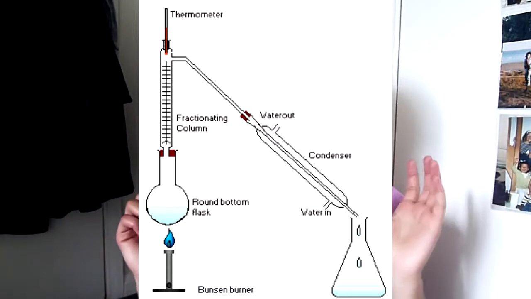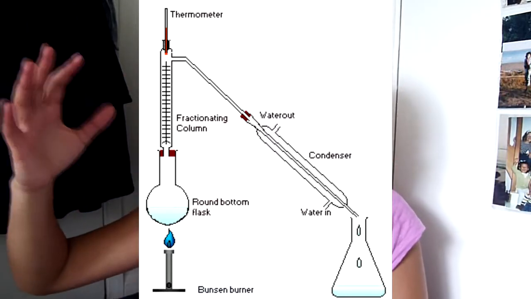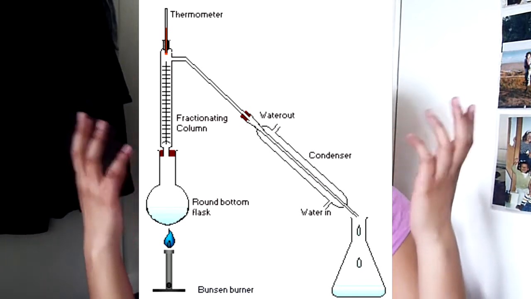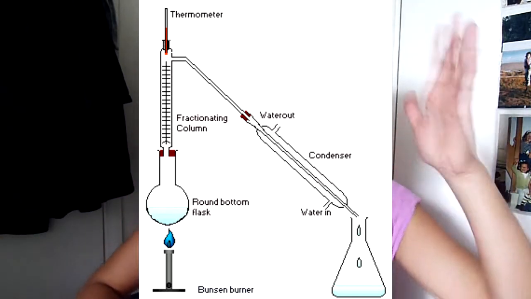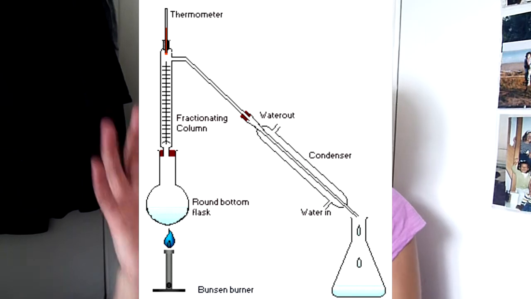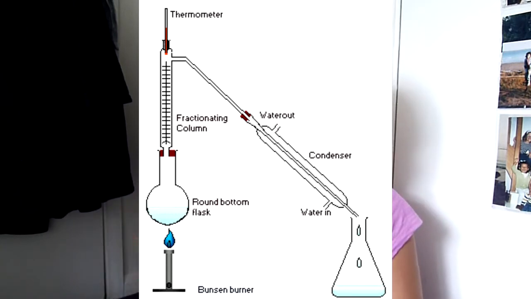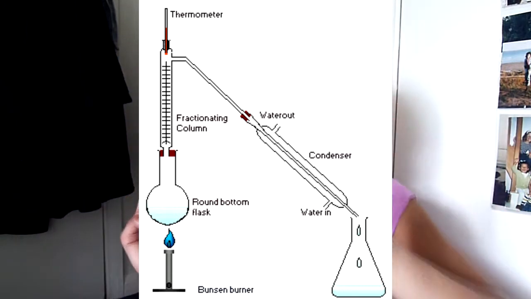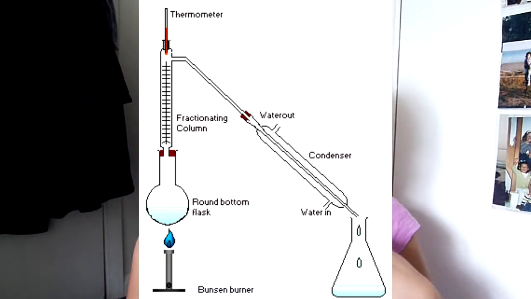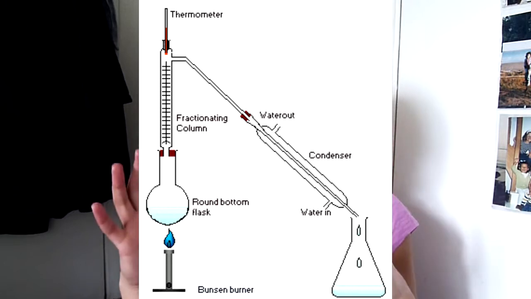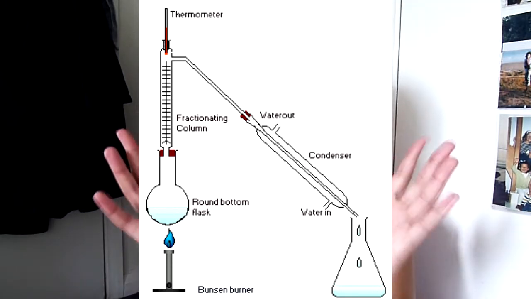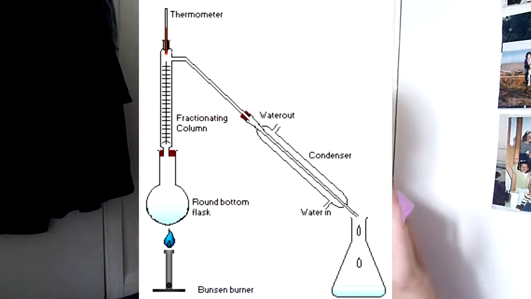3. The temperature is set so that anything with a higher boiling point than ethanol, such as water, will cool down and become a liquid and flow back into the solution at the bottom, below the fractionating column, as you can see on the diagram. 4. This means that only pure ethanol vapor, basically ethanol without the water in, can reach the top of the fractionating column. 5. The ethanol vapor then flows through a condenser which cools it to a liquid, and then the liquid is collected and a more concentrated and more pure ethanol solution has been made.